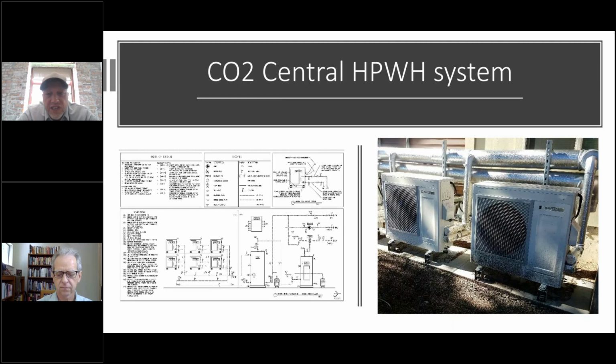So I guess this is just another example of a CO2 central system. Not a lot to talk about here, but really most of the CO2 products out there, which would be GWP 1, are set up as single pass machines. Some of the systems require a heat exchanger. Some systems you can connect, have the double wall built in, others don't. So you have to be really aware of that.